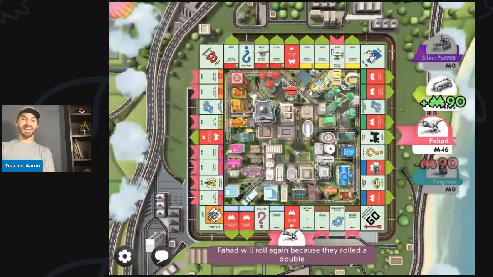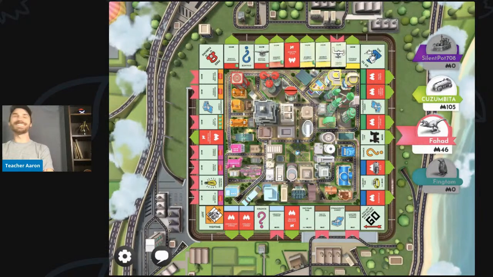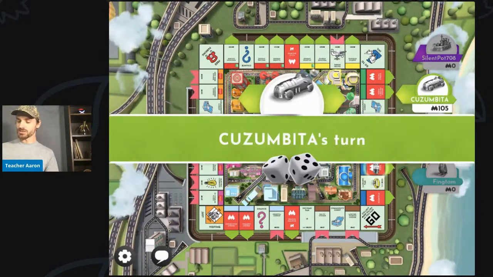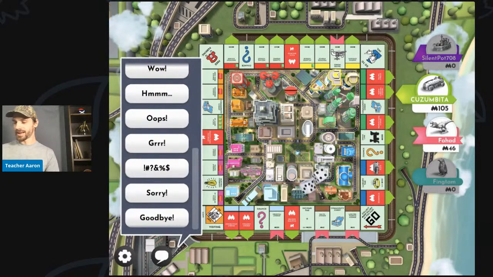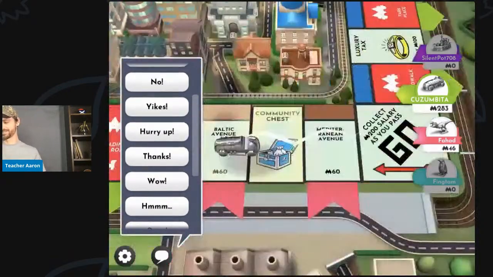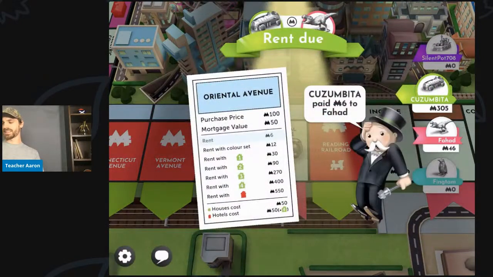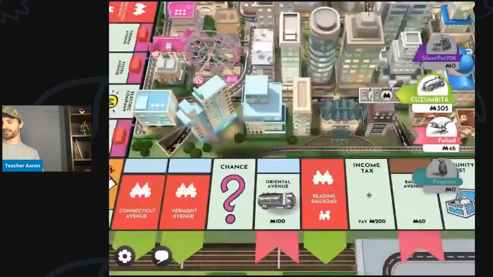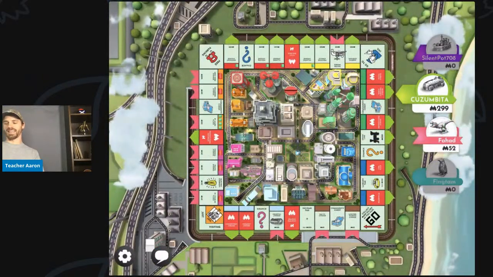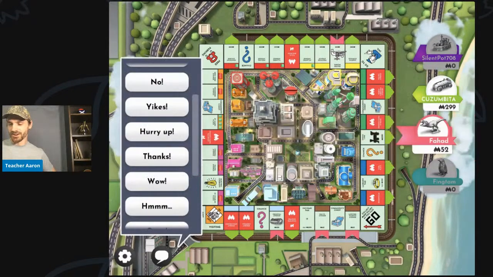Fahad keeps landing on Kuzumbita's properties, but Kuzumbita never lands on Fahad's property. And just to be annoying, I'm going to tell Fahad to hurry up when it's his turn. All right, Kuzumbita has to pay $6 to Fahad. Oh, Fahad says goodbye. He doesn't want to play anymore. He's getting bored. I'm going to say, hurry up.